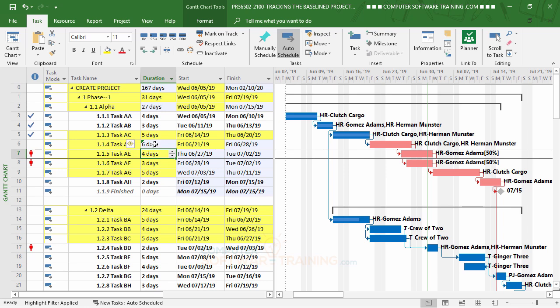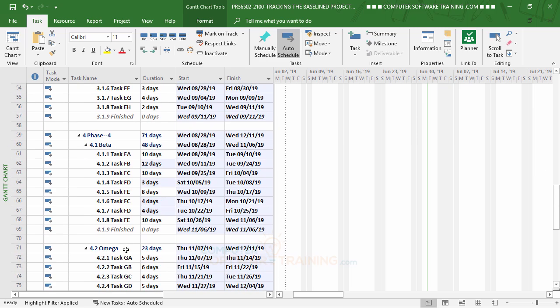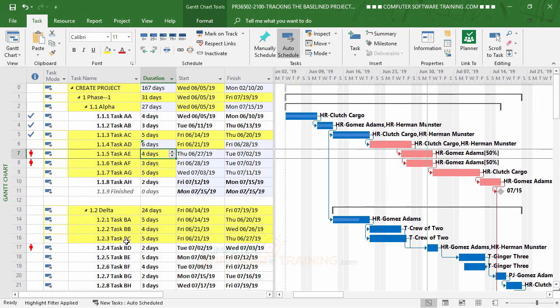When we changed this from 4 days to 6 days, that was an extra 2 days, and we used those two resources in the last 2 days, when they were supposed to be used elsewhere, right? So I guess we're going to assume that they weren't able to work properly on AE, AF, BD, and anything else that might be down here, right?